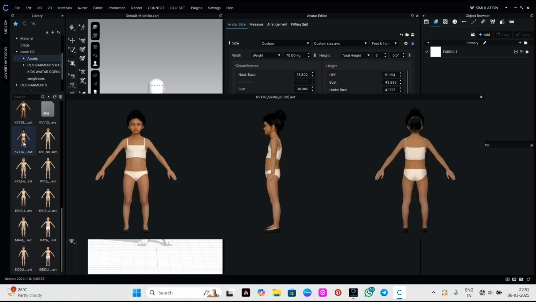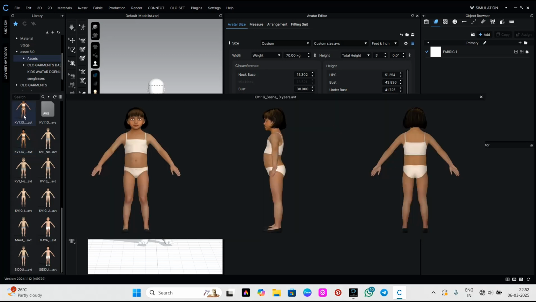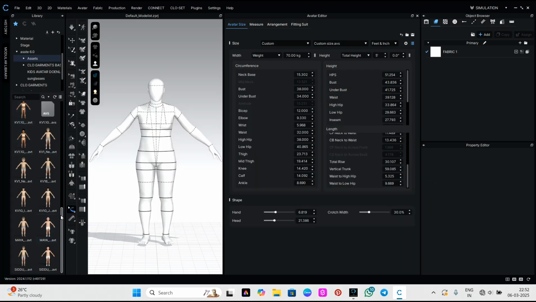So this is 6 to 20 year Sasha, which Glow provides us, right? Now take a look at this. Now this is a 3 year based measurements that we have. You can play around with the head shapes. You can play around with the body types, and you can edit this type.